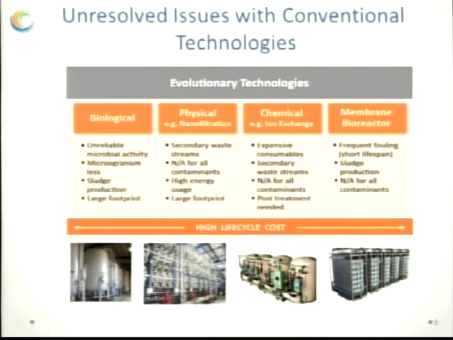I'll kind of run through this slide, but the key takeaway is that water treatment typically falls into 3 basic categories. You've got biological, physical, and chemical. Physical and chemical treatments, the big downside is you're always producing a secondary waste stream that you've got to deal with. Biology, in my opinion, has the most potential. Unfortunately, we're working on trying to optimize operation of biological systems to make them much more efficient and to kind of get them to do what we want biology to do for us.